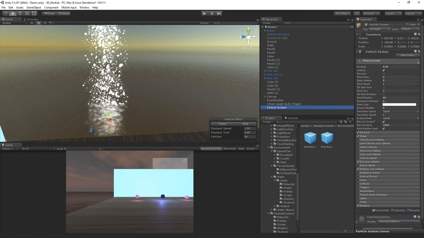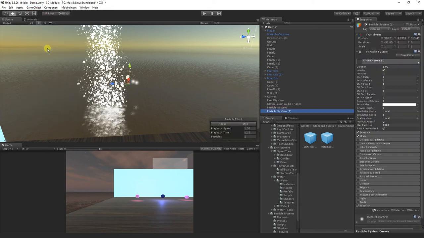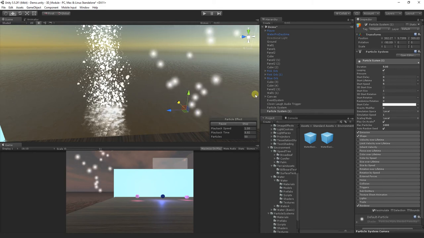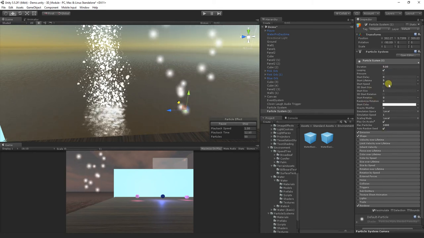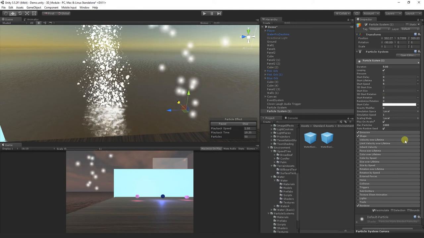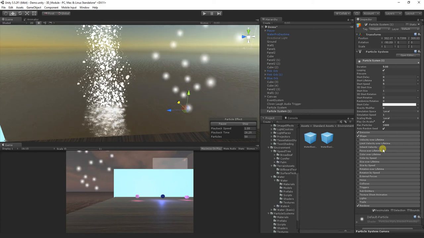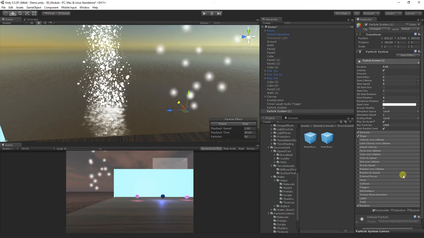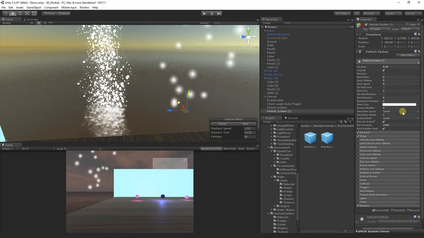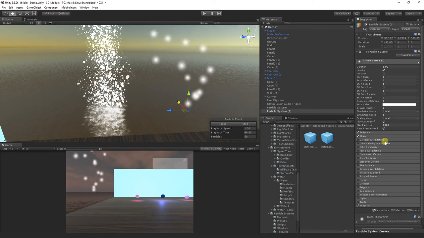But anyway, the way that you make a particle system is by going to Game Object, Particle System. You bring it in. Let me just put it right next to it. And initially, it's just going to be these small spheres that look like orbs. But if you look at the inspector, there are a lot of variables that you can change, and this really depends on what it is you want your particle system to have. If you want it to be smoke, fire, rain, whatever it is, you need to tweak all these numbers to best fit your needs. But that's really all I can tell you, because I don't know exactly what you would want to make.